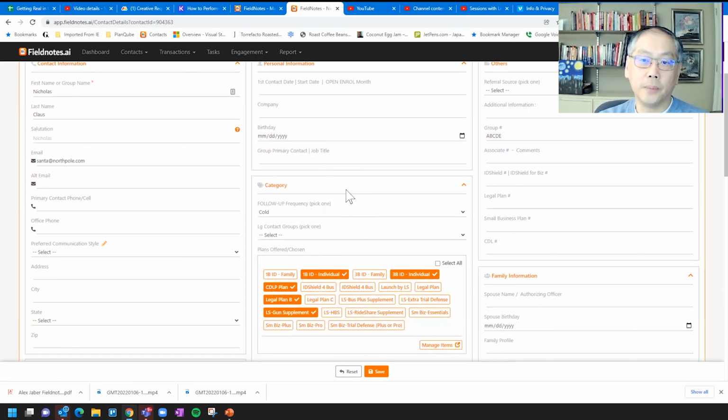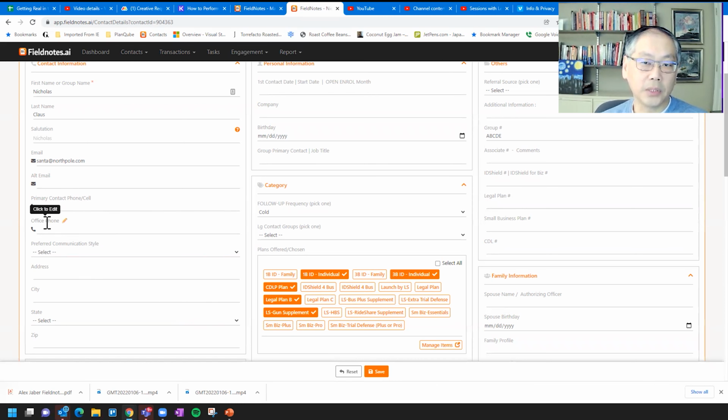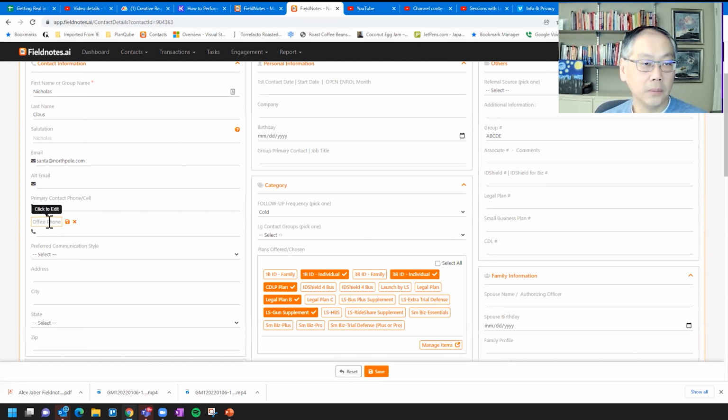Now, for this record, any of these field names, I want you to know that you can edit and make changes. If you notice, when I hover over each of the fields, there's a little pencil mark that comes up on each one of them. You guys see this? Okay, so that means I can hit edit and change the field name anywhere on the record that you see this.